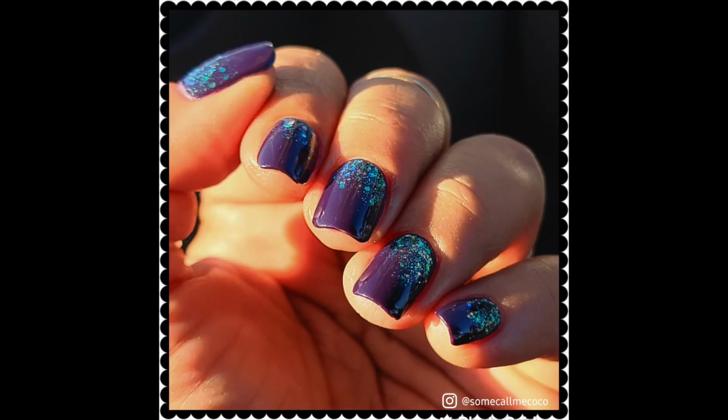I mentioned this in my fall picks favorites, like old school favorites last year, and it's always been a favorite for many years. This is a polish that I finished bottles of and repurchase. Every time I run out of it, I just go out and purchase it again. I think it's just because it's been so consistent every single time. I've never found a need to really go out and look for another dark purple like this one, where it looks very grape-like. It's just so pretty.